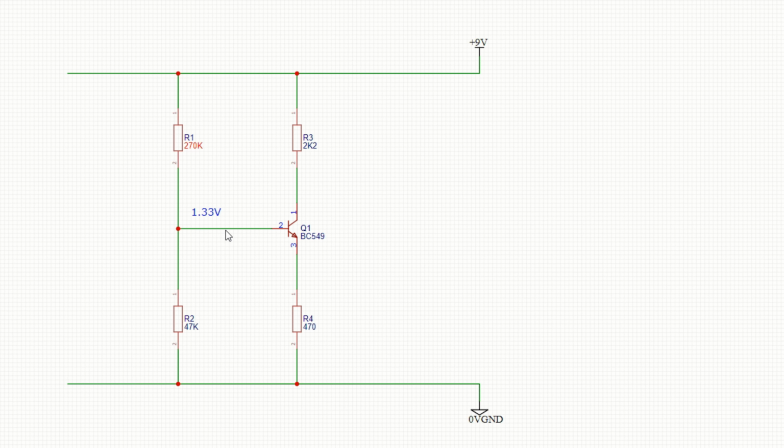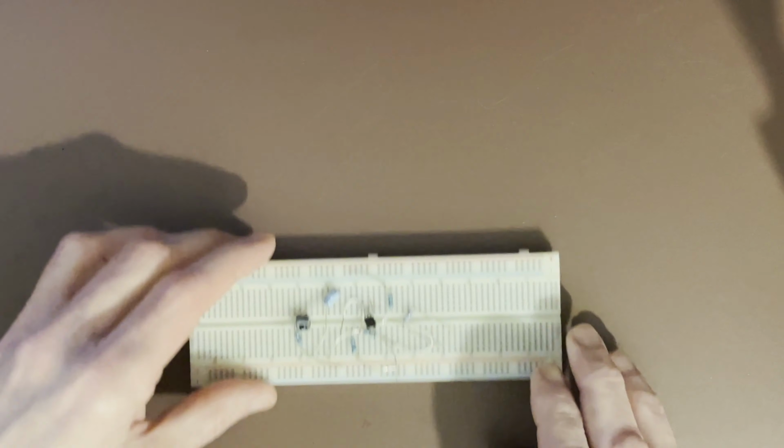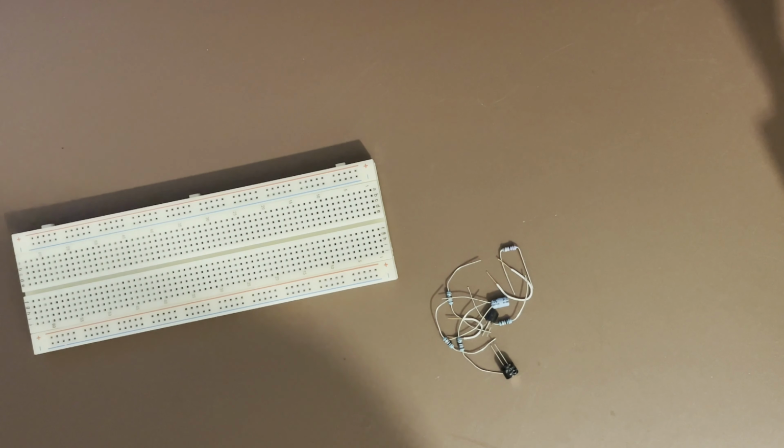Right, okay, so 1.33, that's going to be about 0.73 on the emitter and about 3.5 volts on there, which is about ideal, I'd have thought. So okay, let's try that in practice and see what voltage it comes out with. Assuming I can find the correct value resistors and don't headbutt the microphone too many times. I've not a clue what I've got on this. It's just some random bits that were in it before.